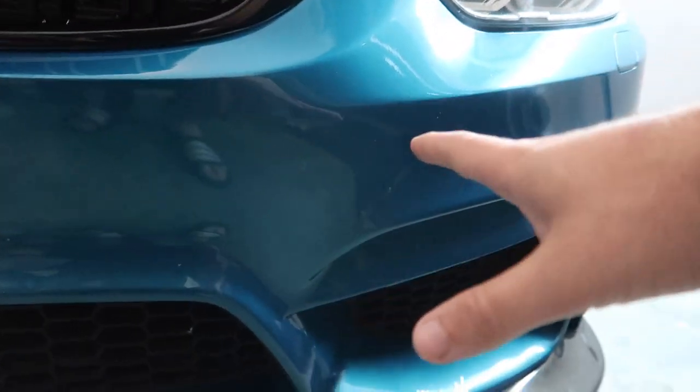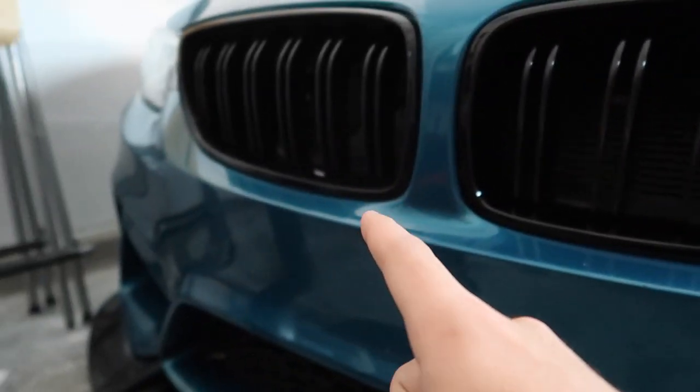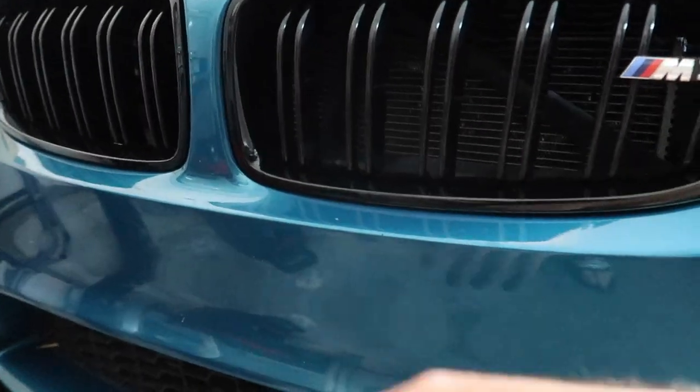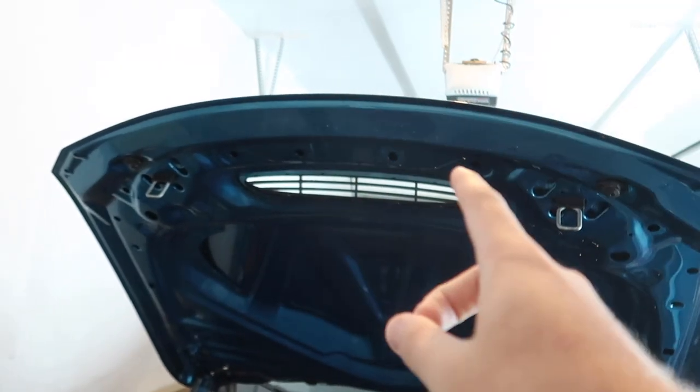But yeah, basically, I think I'm gonna end up getting a new bumper, keeping this bumper like I kept the hood, and just repainting a new bumper and then clear braing the front bumper. But for now, we're hitting up some track days. It's gonna get destroyed, it's gonna get beat up, so I might as well just rock this for now. But I don't want to ruin this hood, so we're getting this clear bra pretty soon.